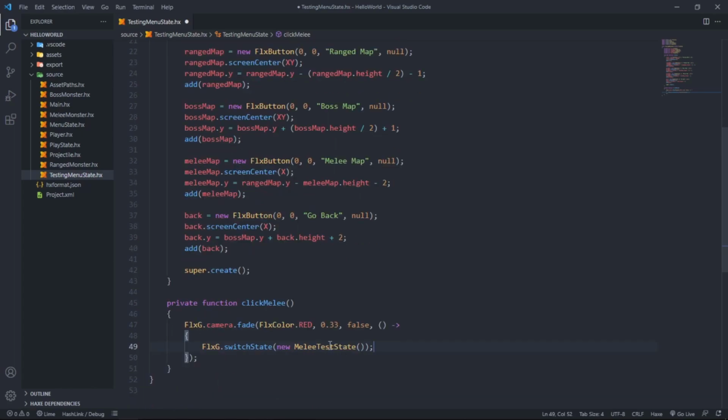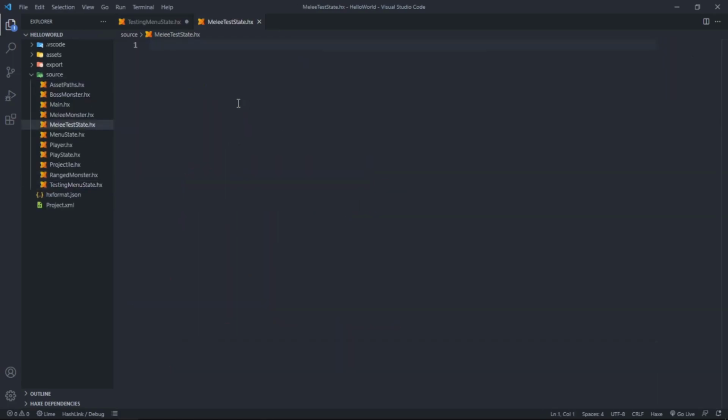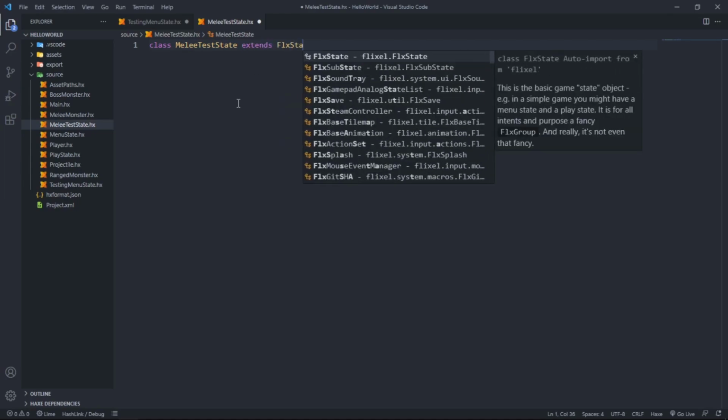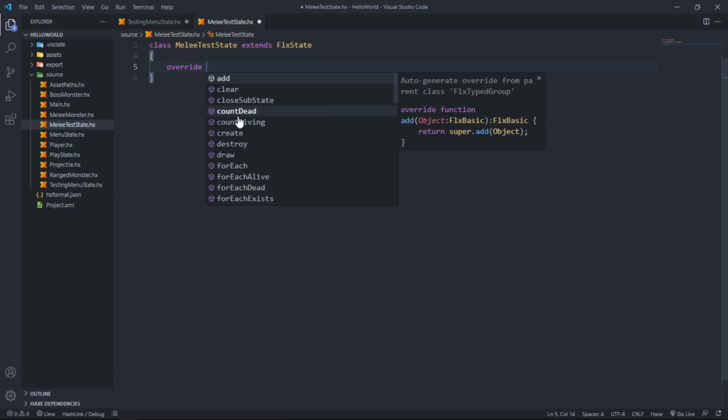And we don't currently have a melee test state. But now that we are calling it, we can go over to source, click new, and then just say MeleeTestState dot hx. And just before we go back, just to make sure we don't forget later, we can just quickly set up the basics for it. So MeleeTestState extends FlxState, and then override the create function.